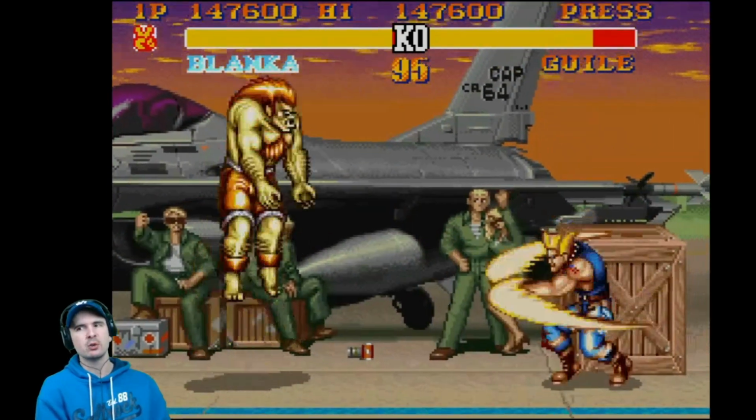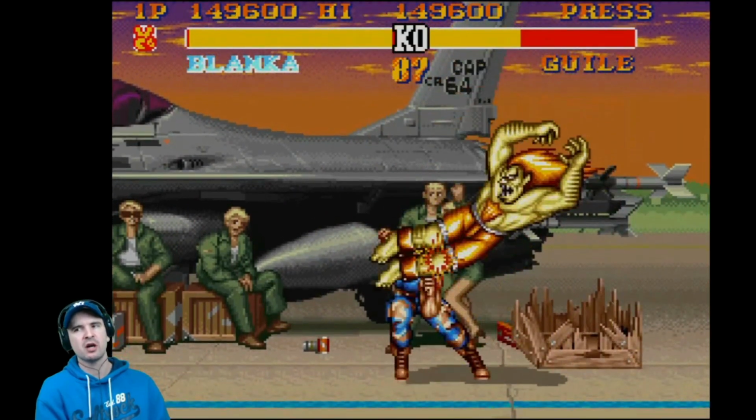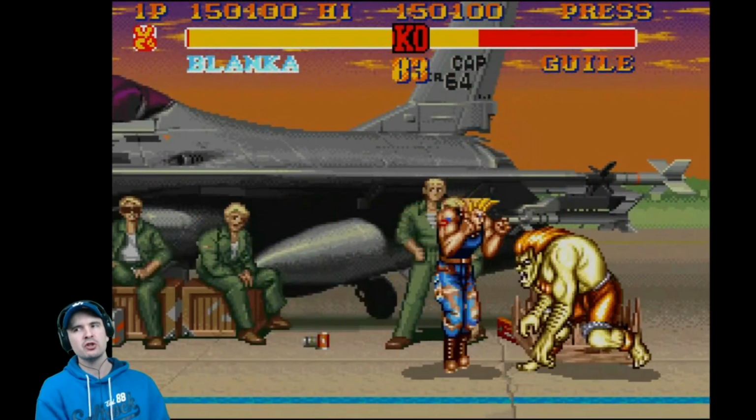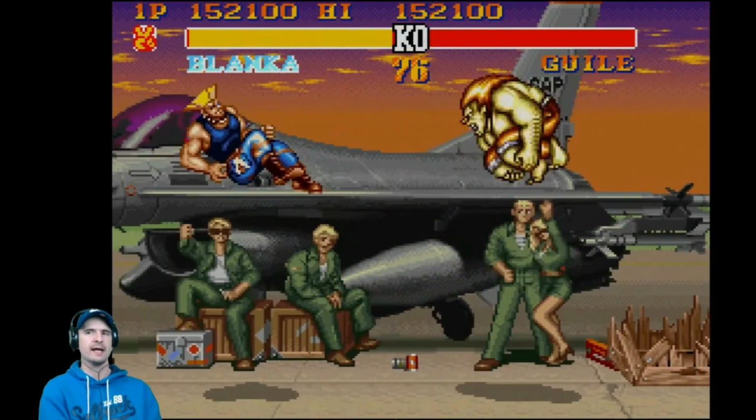He also has the rolling attack. Rolling himself into a wall, Blanca can launch himself like a human projectile. Blanca's rolling attack can also inflict a huge amount of damage to an opponent, and it can be done airborne as well as in a straight line.